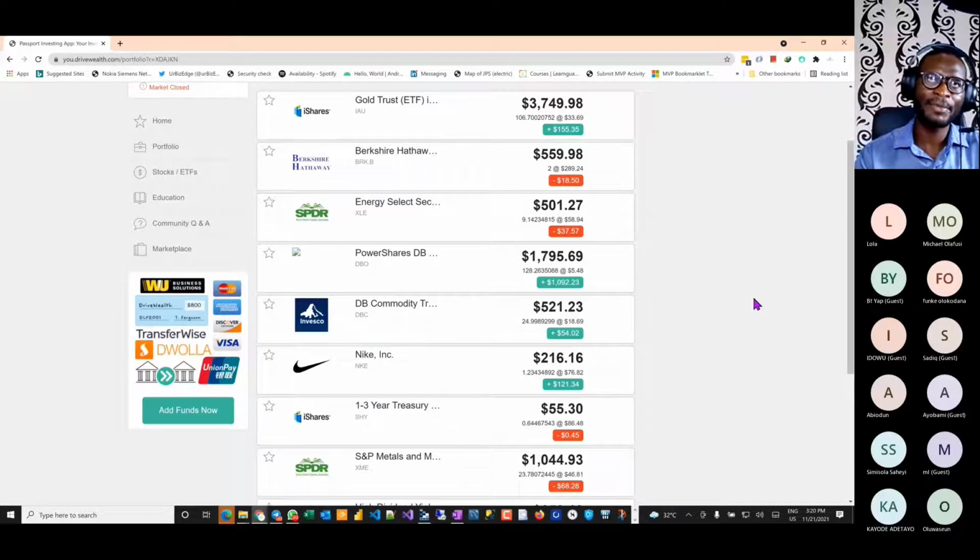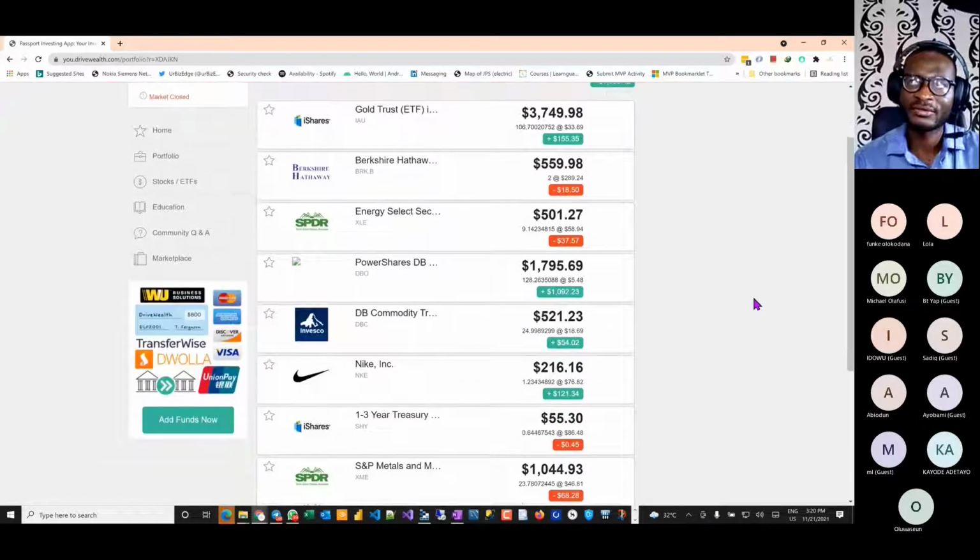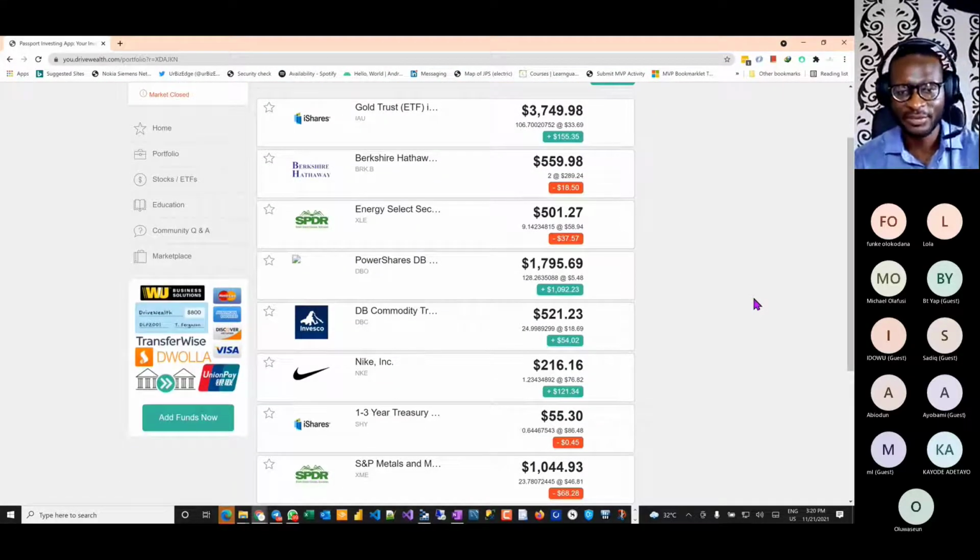Then I'm buying into companies that are paying dividends, because when the market crashes, companies that pay dividends don't fall that much. And companies that pay dividends are typically companies whose earnings are stable. So that's what I do. What other thing? I just use the news that I mentioned. I follow the news on Seeking Alpha.